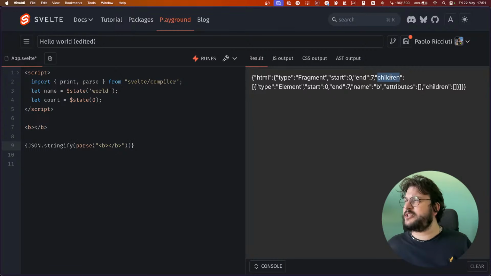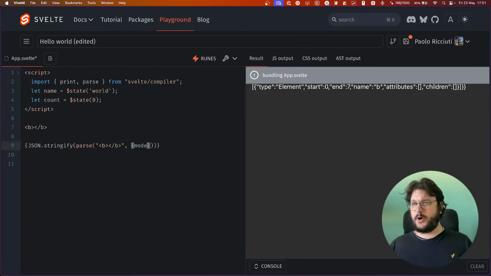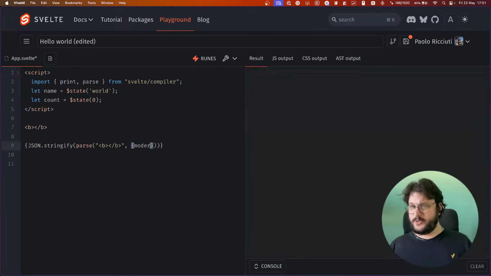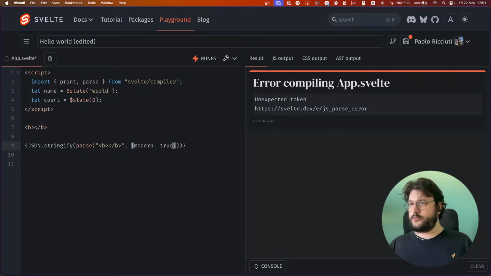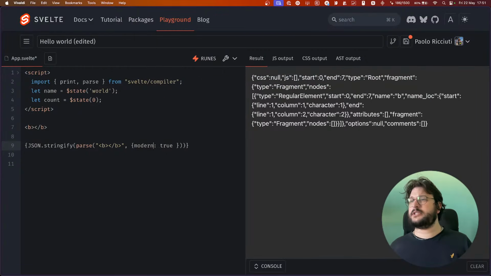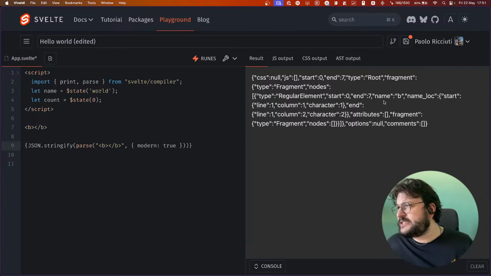Oh, it's children? Oh no, because this is the modern. I need the modern true. Yeah. This is the modern AST. So it's root, CSS, and so on.